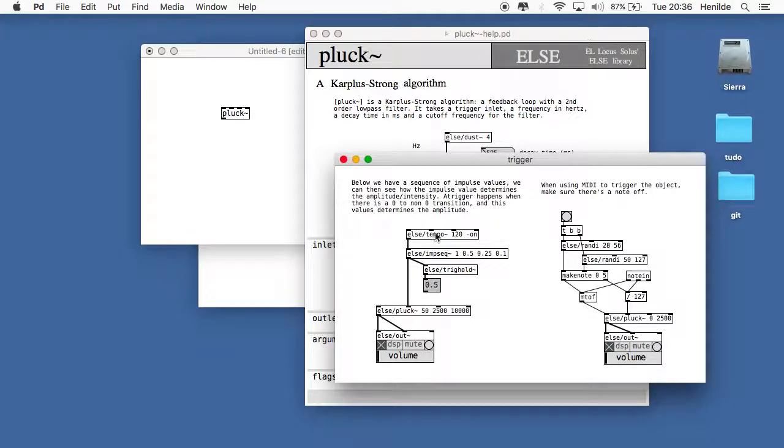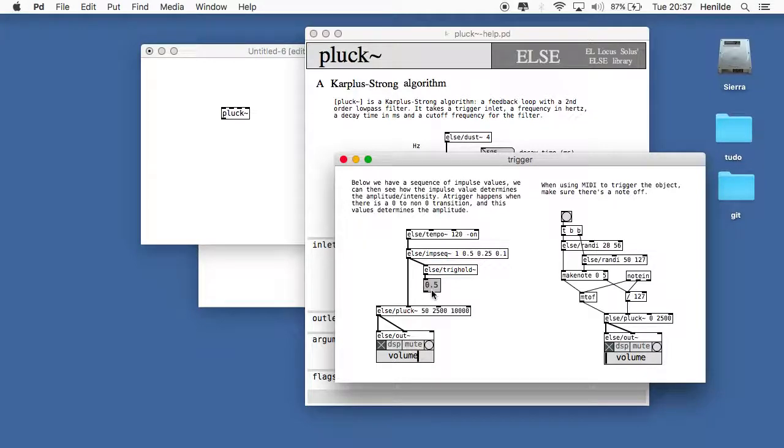Here we have the tempo object, which just sends a regular tempo, which is here 120 BPM, beats per minute. And the imp sec, which is an impulse sequencer. So here the trig hold object, when it receives a trigger, which in this case is an impulse, just holds that value.